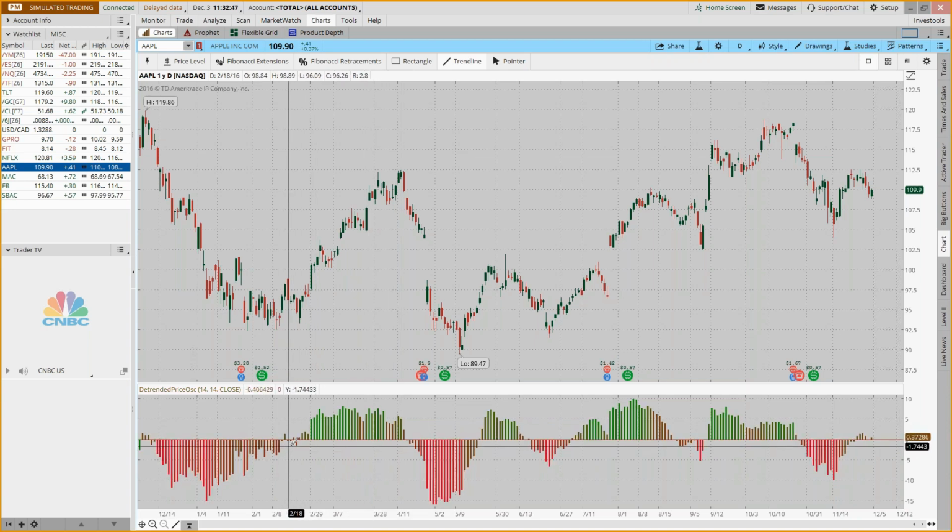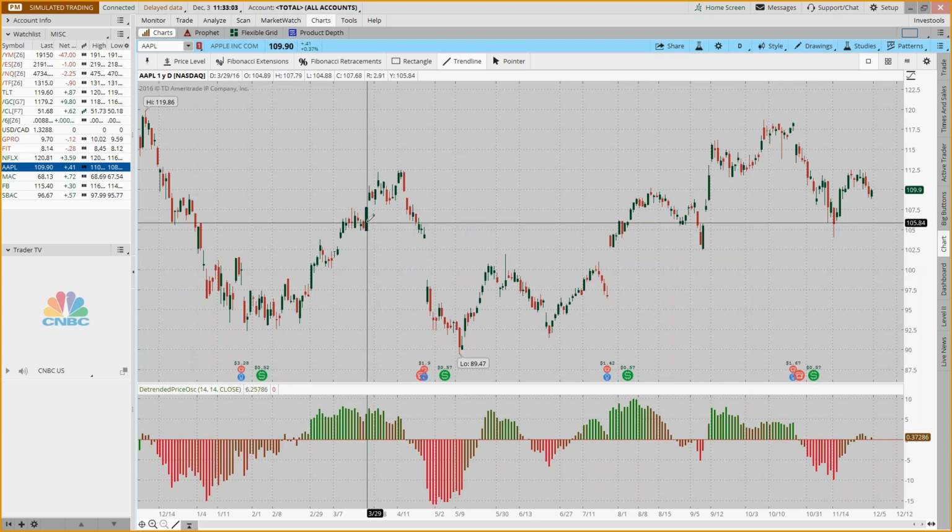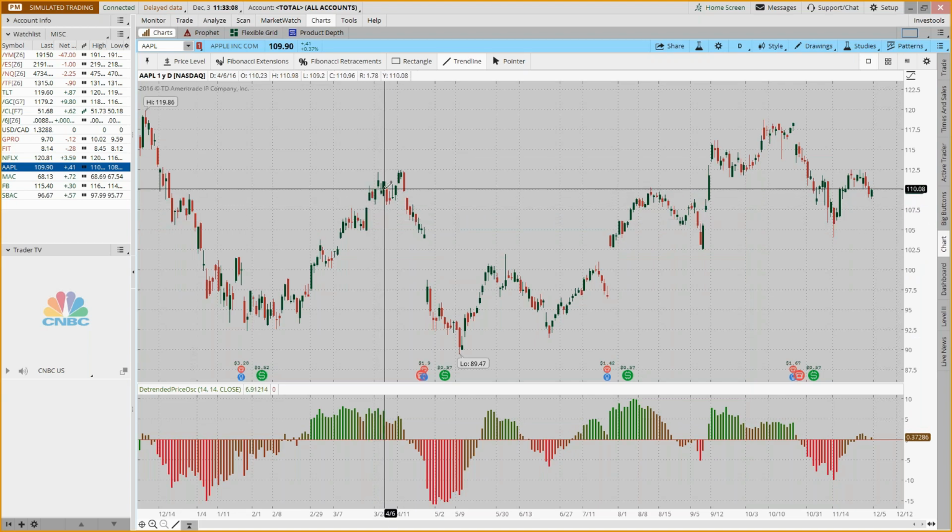Let's say that we're going to take a long here on the first green candle after that cross. And we're going to stay in it as long as the candles are green. Here's our exit, the brown. Now, as long as it's above zero, when it goes green again, we can get in again. But as soon as it goes brown, we're out. Okay? We're not out on a cross back below zero. We're out on the color change, which means the trend is not as strong as it was.